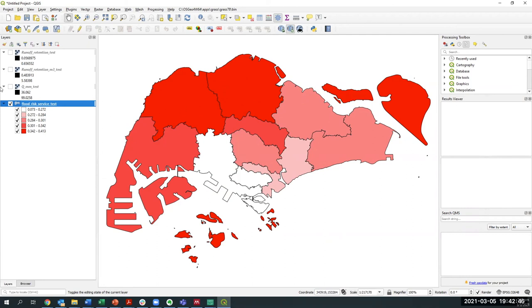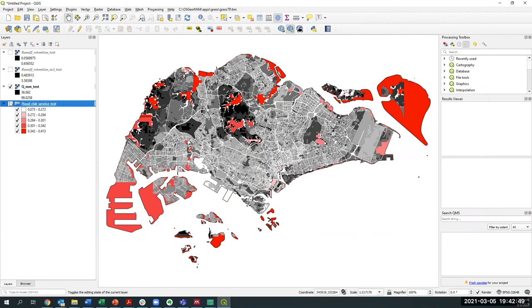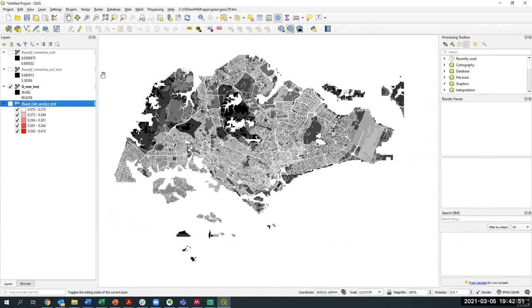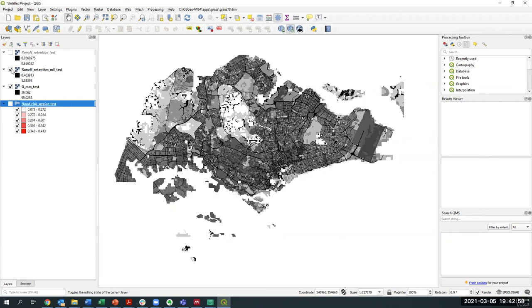And so behind these data, it's essentially these data sets here. This is the first step of the model. This is the runoff produced by the model. And this is the runoff retention. So if we subtract this runoff value from the precipitation value, and this is the retention as a percentage. So you see these are values between 0 and 1. So that's essentially it for today.